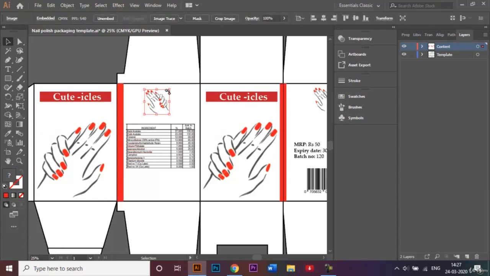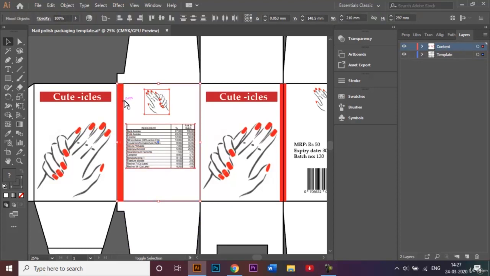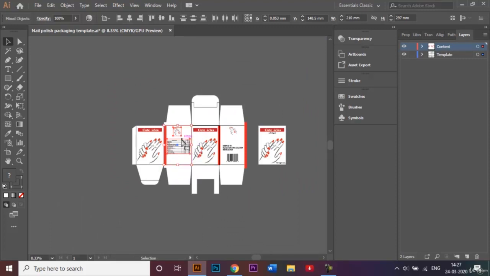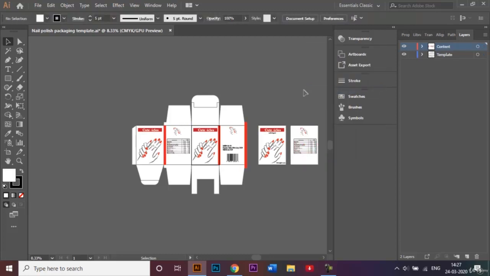Okay, so I'm going to select all of these items: the background, the image, this image, and this. I'm going to zoom out, hold Alt to make a copy and bring it right over here as well. I'm going to select everything, right click on this, and also make it into a group.